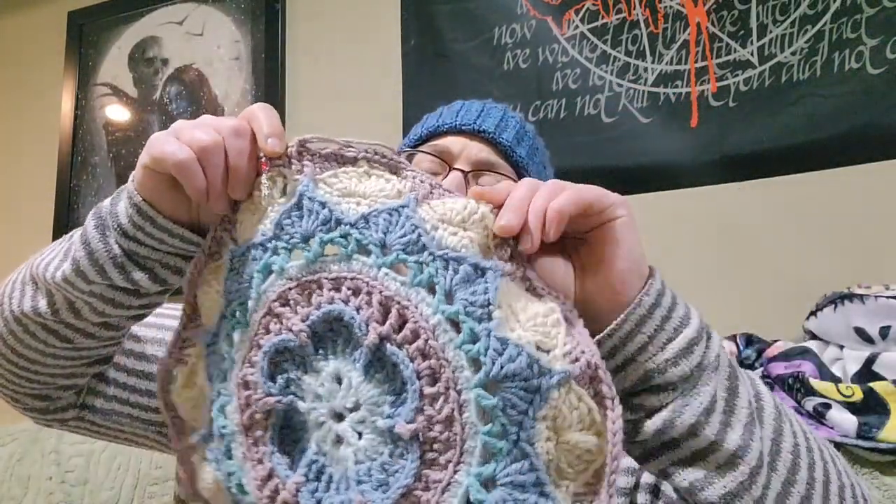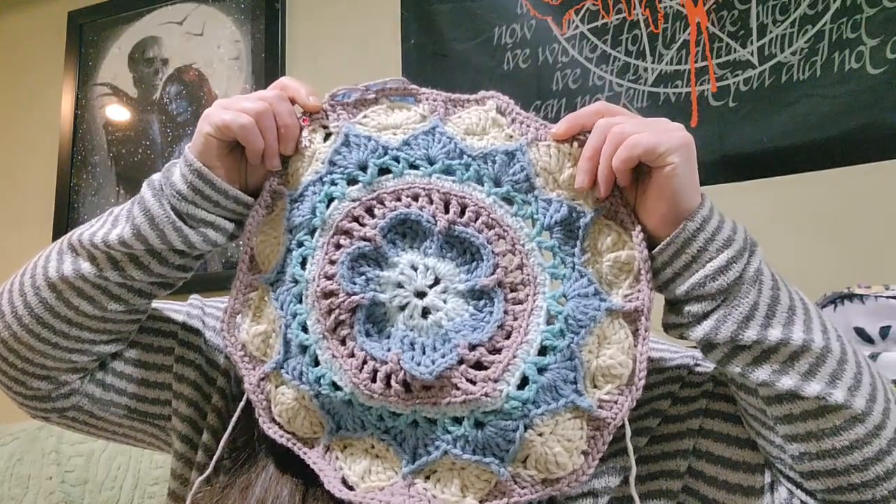I don't remember how many rounds part three is, but I will be starting that soon. If you are interested in making one of these for yourself or to give as a gift, feel free to join us in the crochet along. I will also put the link for a free pattern at the blog — there is a free version with lots of photos and detailed stitch counts. There is also a copy of the book you can buy on Amazon for around $15–16, and there are video tutorials on YouTube. Just search Sophie's Universe and the part number you need help with.